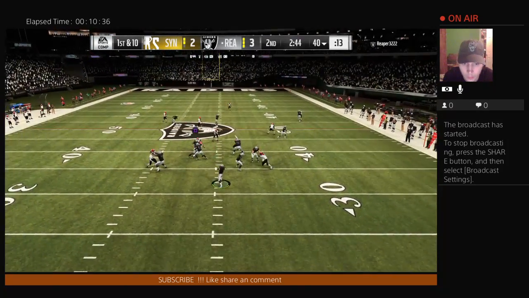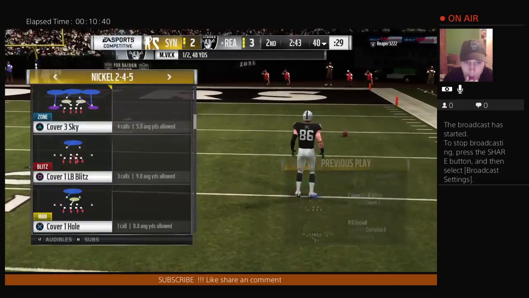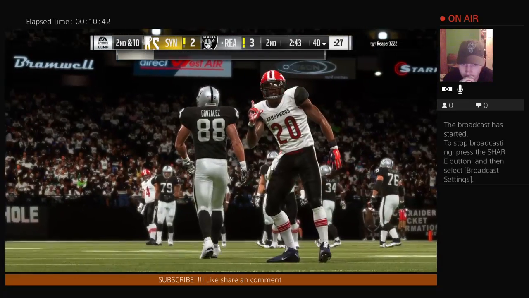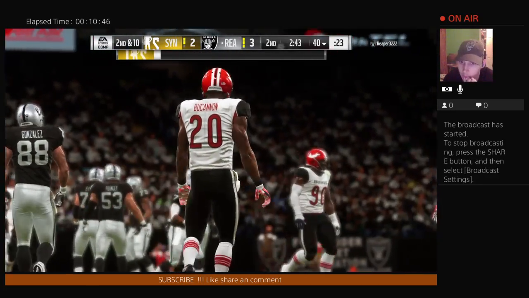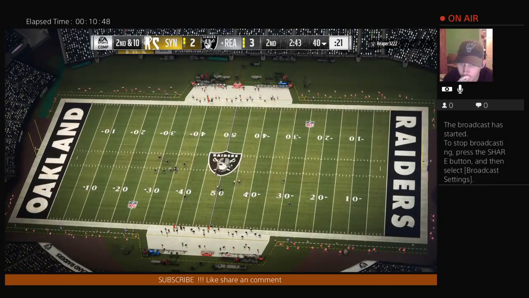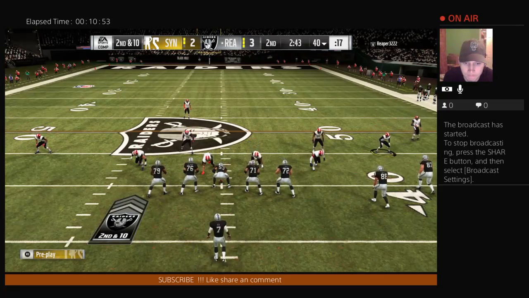So here's Vick following the interception. And it's incomplete. Took a shot, couldn't connect. The 14-time Pro Bowler Tony Gonzalez, the intended receiver. And now it's second down. So second down and 10. Once again, they'll go from the 40.